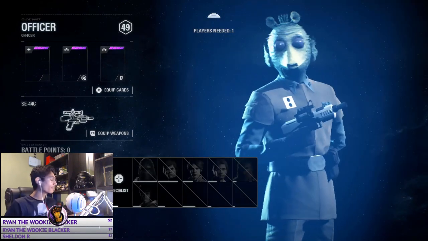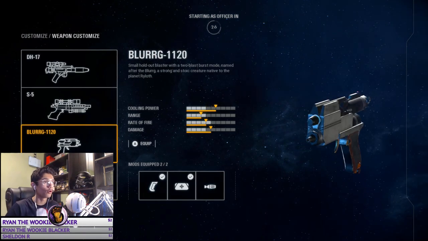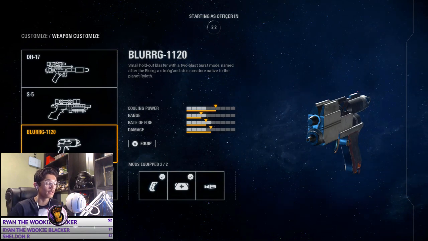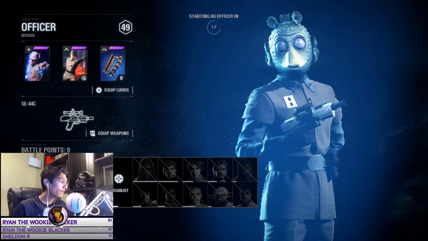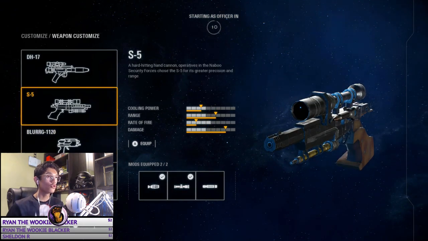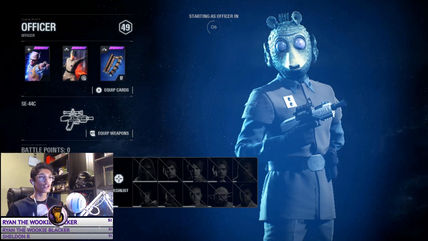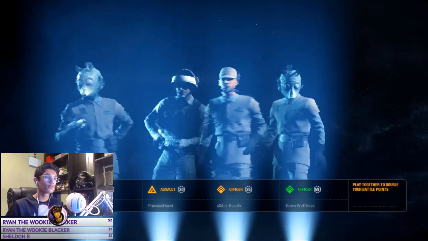So, if you like power, this is one of the weapons you're going to use for power. The SE-44C and Blur, in my opinion, tie for power, for how fast they kill enemies, because they're both very excellent blasters. Compared to the Blur and the S5, you can use those at longer range, but this blaster, out of all the other ones, you're going to want to keep to more of a closer range combat because of its recoil. Not really because of its damage drop off, it's really because of its recoil.